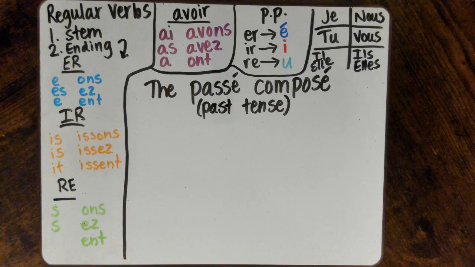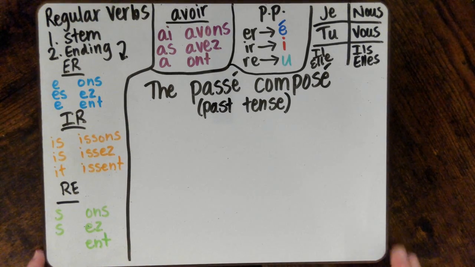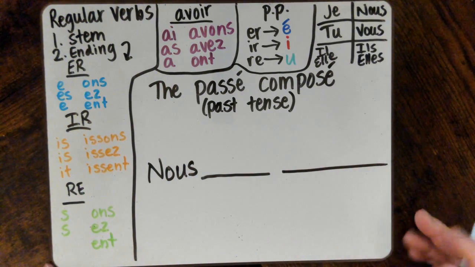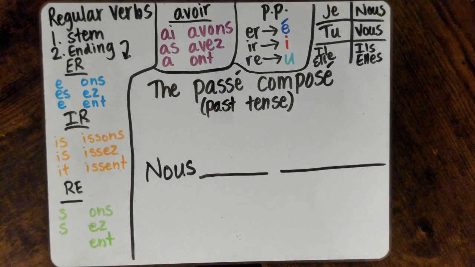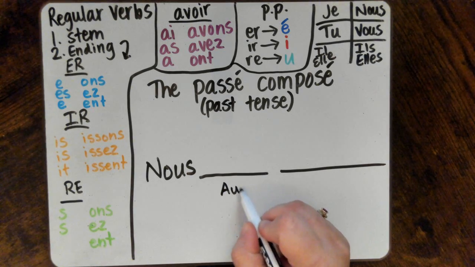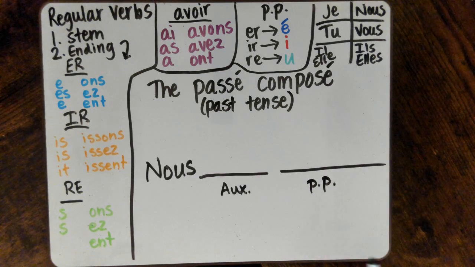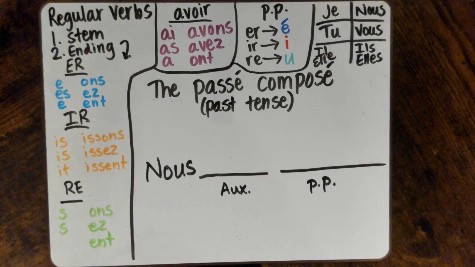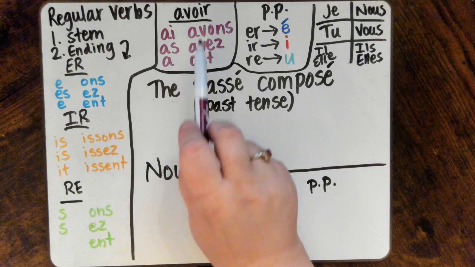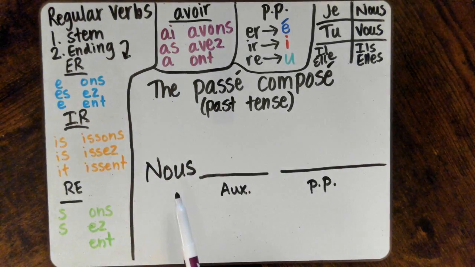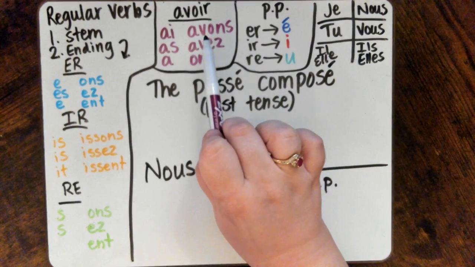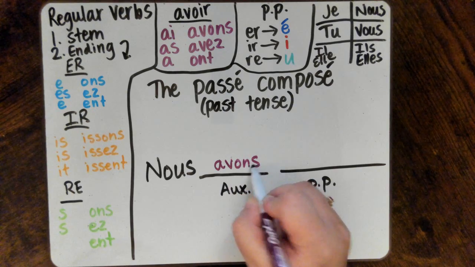Okay, so now we're going to take a verb and conjugate it in the Passé Composé with the subject that I give you. So we're going to start with the subject nous. And you need to have two things after it. Remember that there are three parts to the Passé Composé. The first is the subject, the second is the auxiliary, and the third is the past participle. So the subject is given to you. It's just from this chart up here, nous. The auxiliary verb comes from here. It's going to be the form of avoir that goes with nous. So nous is in the top right corner of the table up here. So we're going to use the one that's in the top right corner of this table. So it's avons. So nous avons.